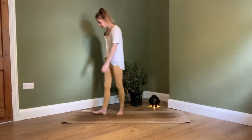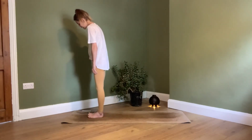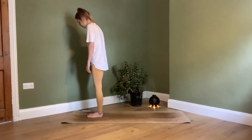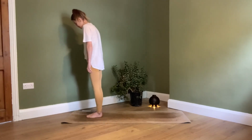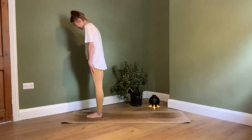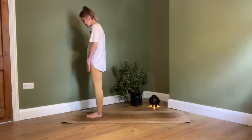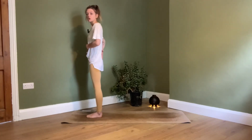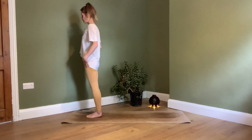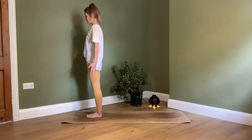So if you're ready, we'll get started and we can come to stand at the top of our mats. And we'll move through a round of sun salutation A just to warm up the body a little bit before we get into our main asanas. So standing at the top of our mat, toes together, there can be some space between the heels. We're pulling those kneecaps up to engage the quads, tucking the tailbone down and pulling the belly in, rolling the shoulders on the back. Chin is tucked in.